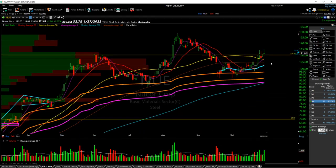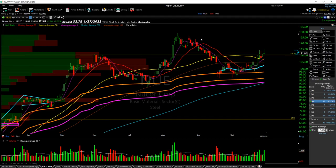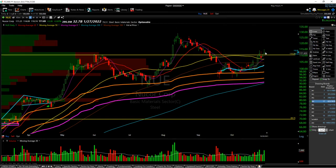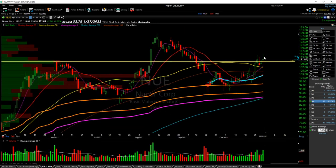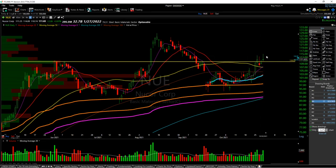For shorter-term downside targets, I see the 99.41 to low 99 area as very good short-term support. As a longer-term upside target, the 121 area acts as pretty good resistance. But we're seeing four upper-wick candles — two of them with extremely high volume — which is a pretty rare sign. It usually signifies someone is trying to push the stock down and hold it till FOMC. So I think we might see a little more consolidation before we rally.